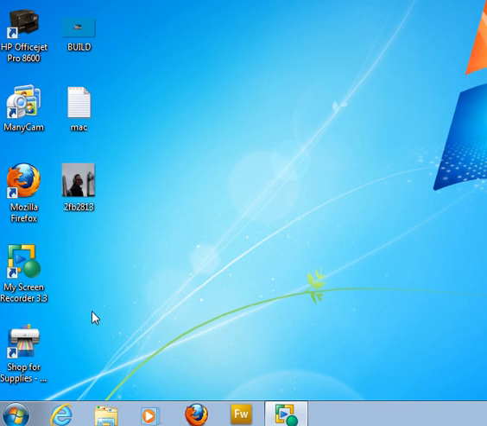I'm using Windows 7. Most versions of Windows have this little start option down here in the bottom left. It looks different depending on the version of Windows you have, but basically it does exactly the same thing. The exception is Windows 8. Windows 8 has no functional equivalent of the start button unless you've downloaded Classic Shell. If you've downloaded Classic Shell, it'll look pretty much like what we're looking at here.